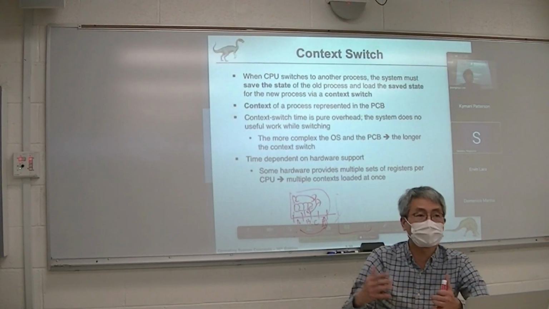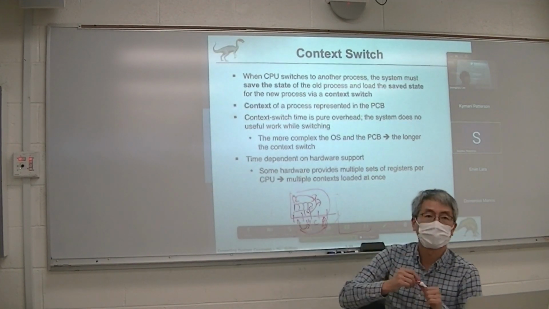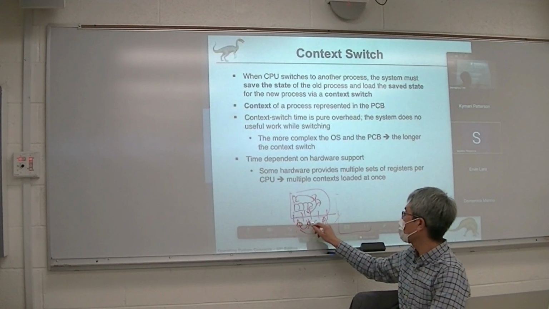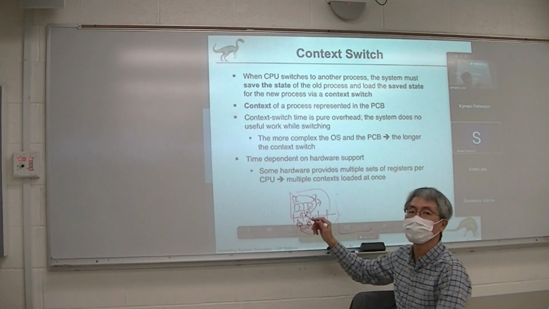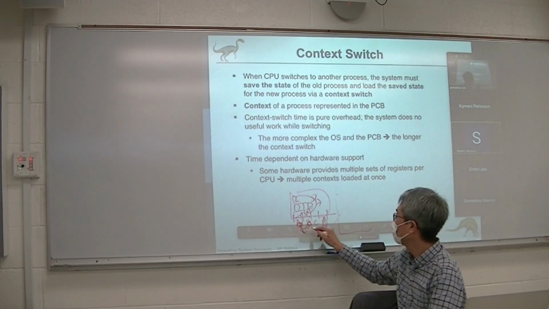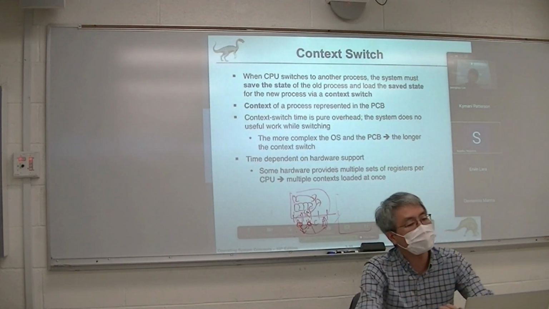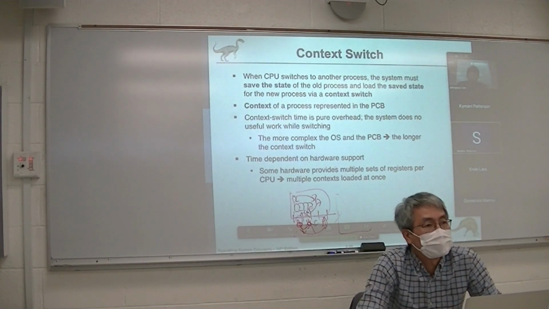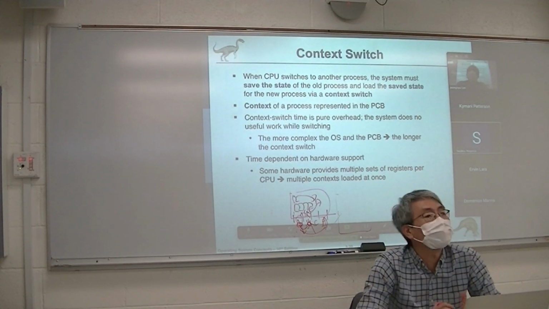And we discussed the context switch. Here we change from A to B. The data in the registers for A are different from B. Right? So whenever we change the process, we need to copy all the information about A to the PCB and bring the PCB for B to the CPU. So this is called the context switch. It's a kind of dilemma. The more context switches you have, the fairer it is, right?